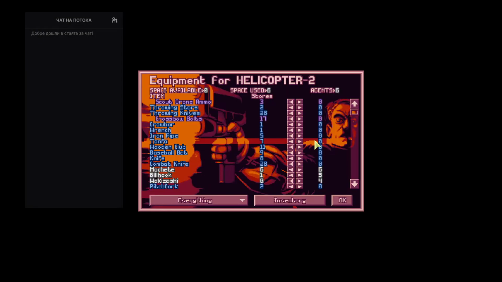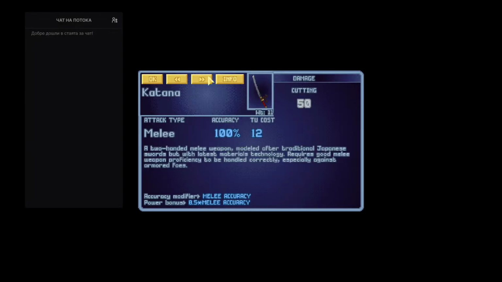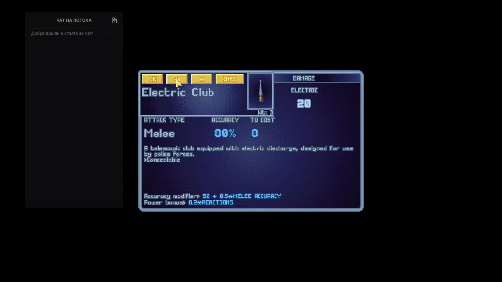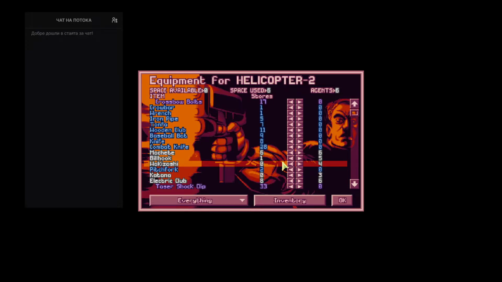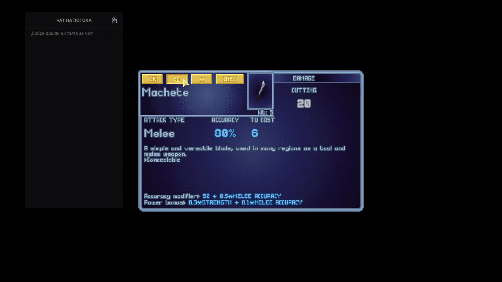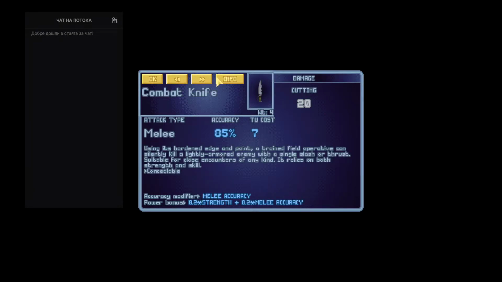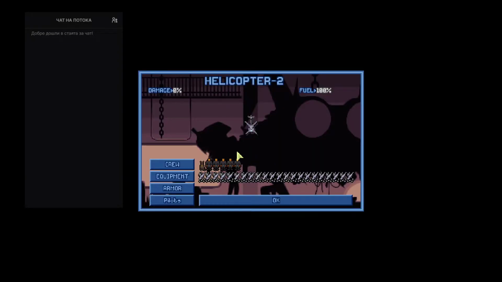So, equipment, once again. Let's see, we have the machete, I believe the machete is concealable, that's right. Of the concealable melee weapons, I believe the machete is the best that we have. The other one is the electric club, which might be useful in case we want to capture someone alive. Is the machete better than the combat knife? Well, it's a little bit better, I guess. It uses up fewer time units, although it's a little bit less accurate.